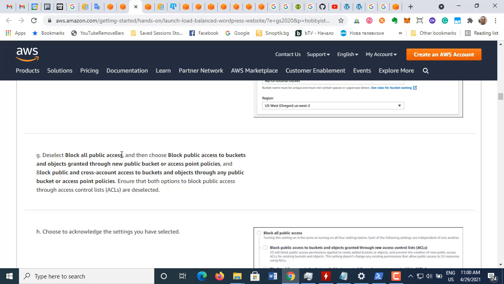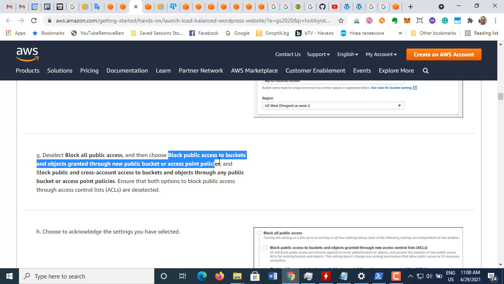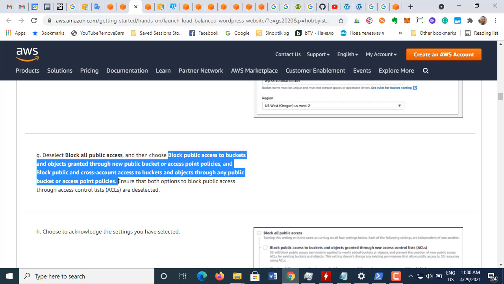Deselect block all public access and then choose block public access to buckets and objects granted through new public bucket or access point policies, and block public and cross account access to buckets and objects through any public bucket or access point policies.